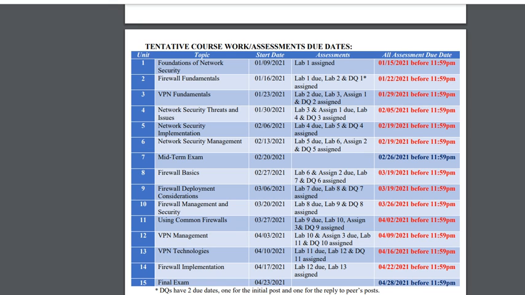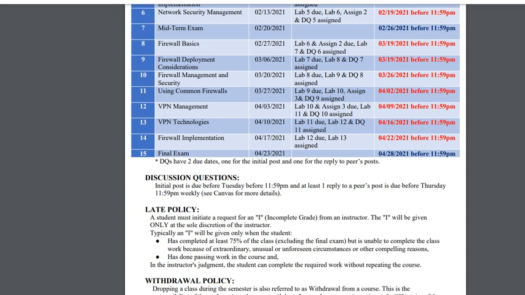That's why I want you to check Canvas multiple times a week, as if there's something new that I need to update or change or modify, I'll be posting that in Canvas under announcements, and that's the only way for me to get hold of you guys. So please try to log in a few times a week, just to make sure maybe this crazy teacher just posted something that he did not mention before the previous week or at the beginning of the week. So please remember to do so. Log in really quickly. It will take you less than 2 minutes to log in and check announcements. If there is nothing, that means everything is straightforward.